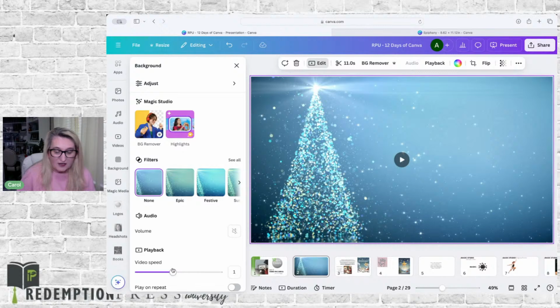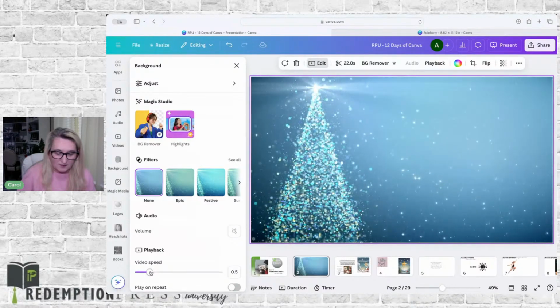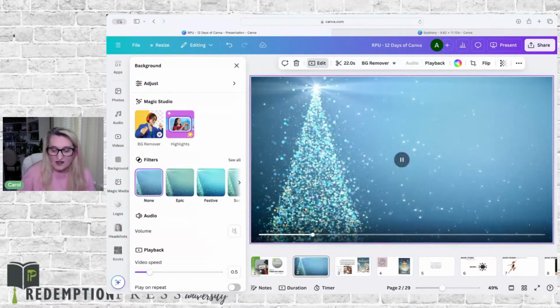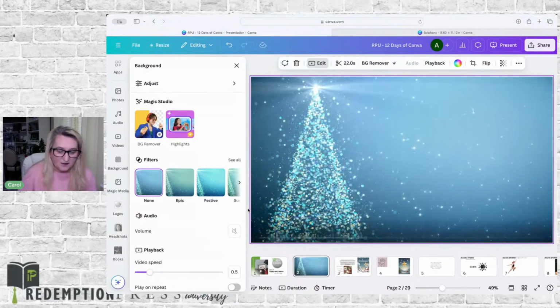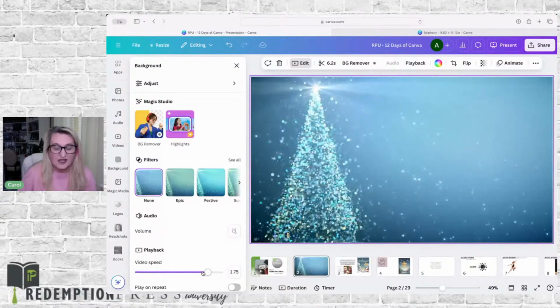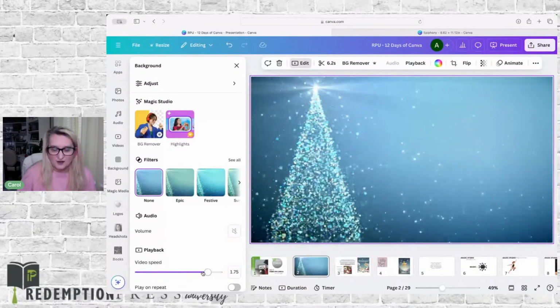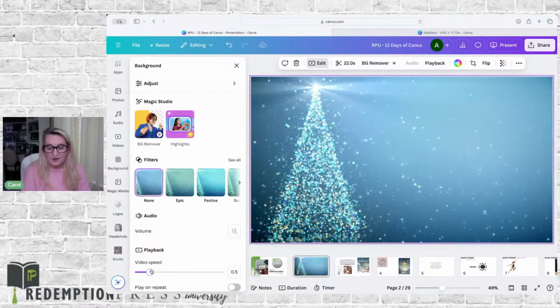Right now it's at video speed 1, the normal speed, but I can make it half the speed. Now the snowflakes, or the little lights, are falling a little bit slower. You can also speed it up if a video is too slow for you. So those are two ways. I'm going to keep mine kind of slow and put that there.